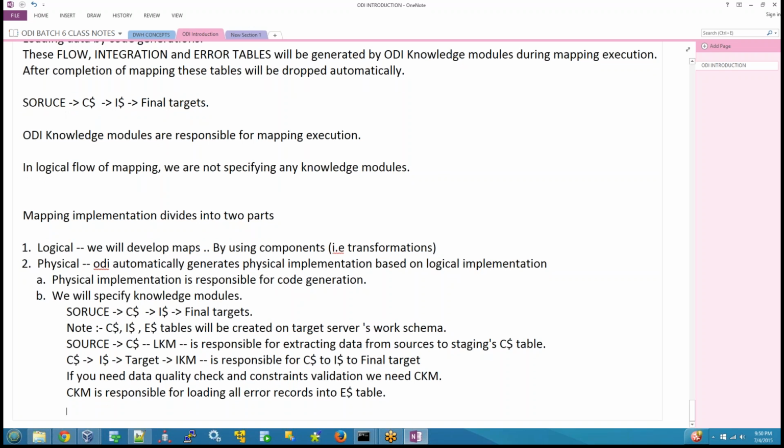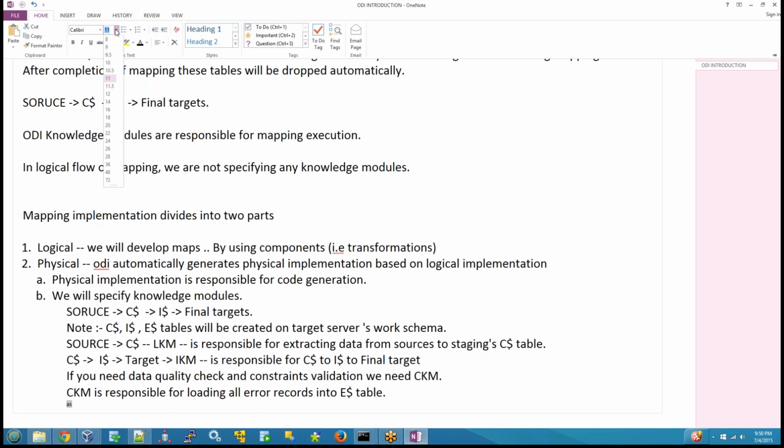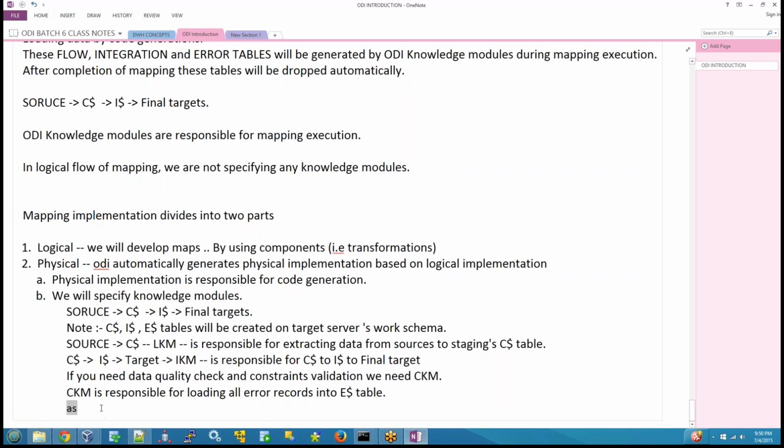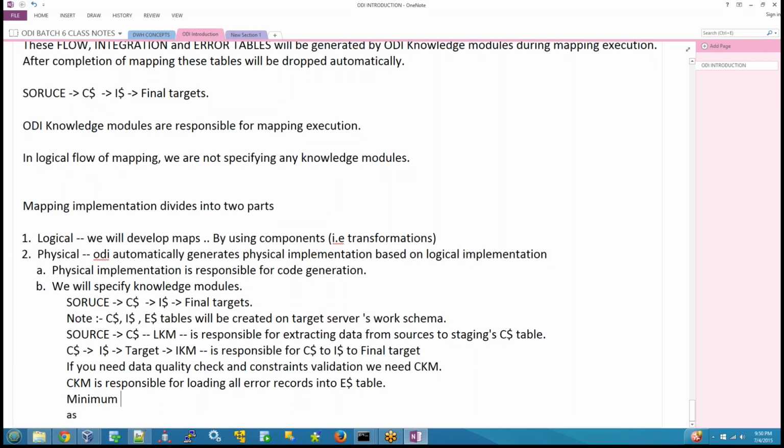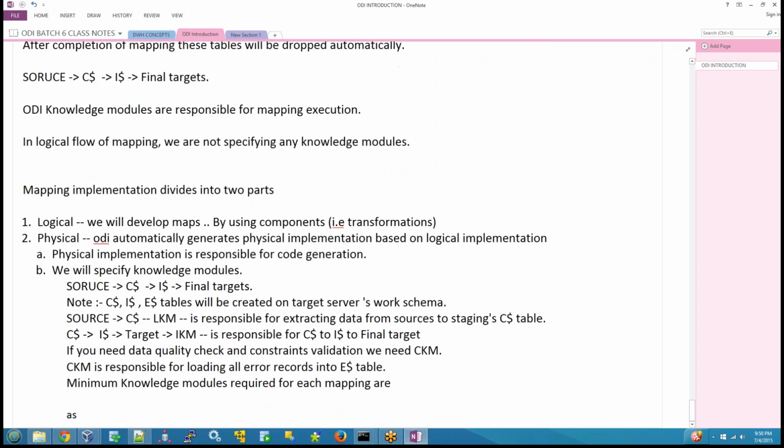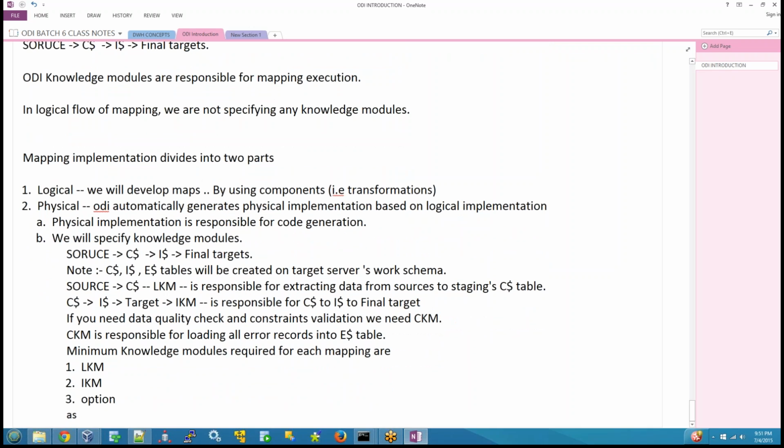The minimum knowledge modules required for each mapping are, one is LKM and IKM, and the third one is optional, CKM.